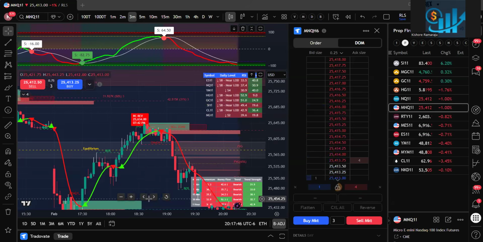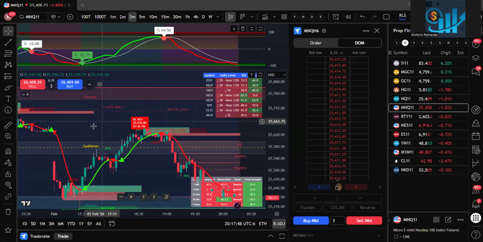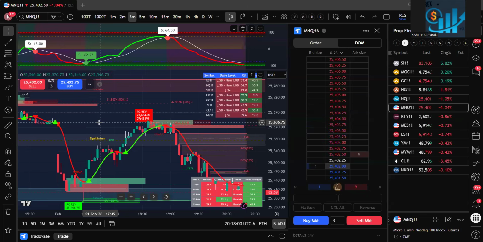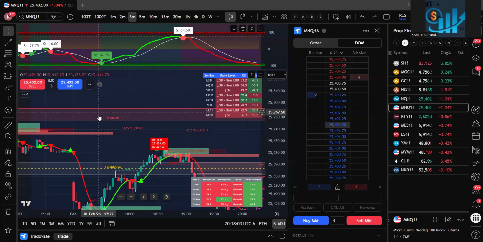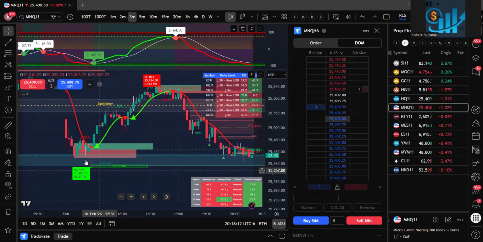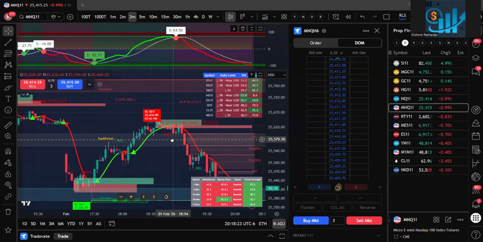In the same way, you can also see, right, this is called an equilibrium or a fair value zone. That means the instrument is neither cheap nor expensive. It is like a fair value price. Whereas this is a premium zone where it is at a higher price. So generally, we always want to buy at a lower price, right? We all like deals. We want to buy at a discount. That means whenever you get a bullish reversal close to the discount zone, that's a good opportunity. Whenever you get a bearish reversal, right, at a premium zone, that is a good opportunity to short.